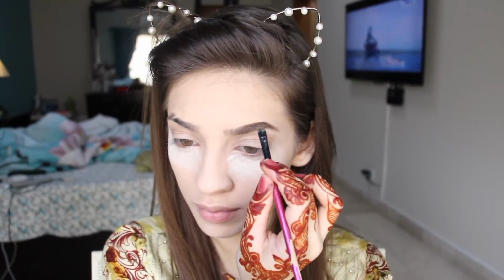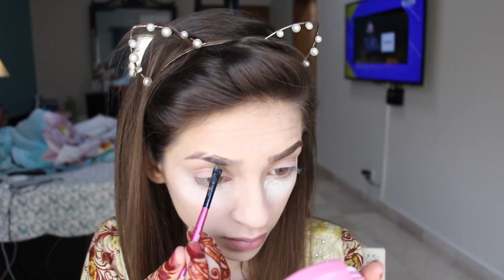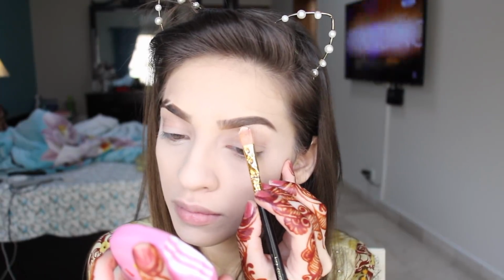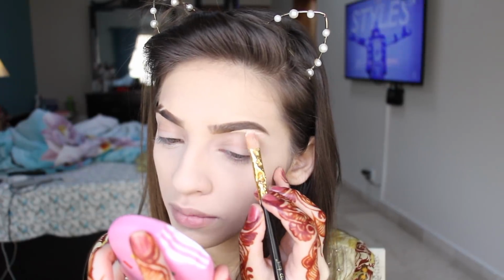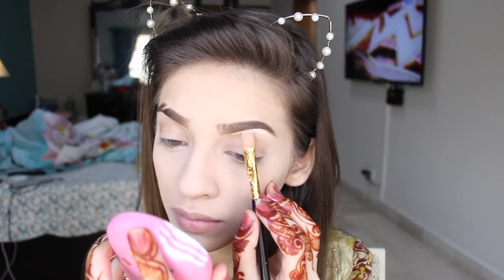I'm going to do my eyebrows with the Essence Brow Palette and I'm just going to fill them in. Now I'm taking a big fluffy brush and taking away the excess powder, wiping it off, and yeah, that's it. I'm going to clean up my eyebrows with the same concealer and sharpen them up a little more, and I'm going to apply the concealer on my eyelids as well to make an eyeshadow base.